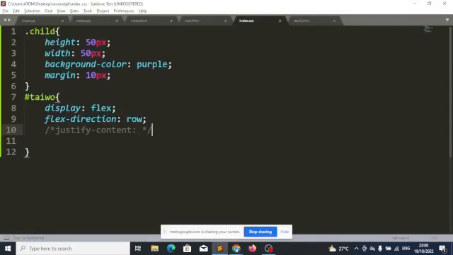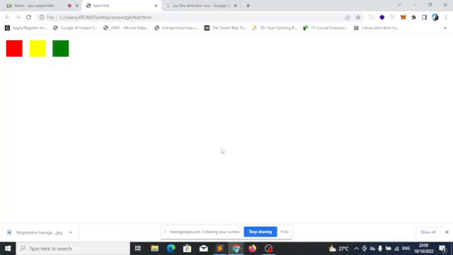In this case, the default is for them to arrange themselves horizontally. So that horizontal line is the main axis. If I change this from row to column, then this is the main axis. The vertical line is the main axis now. Do we understand this now?